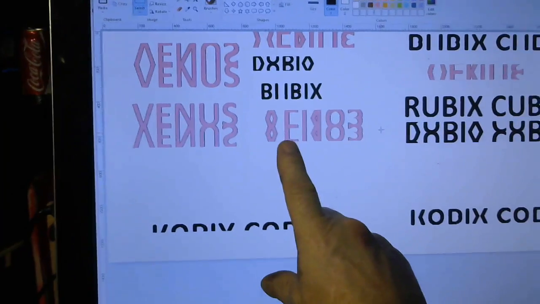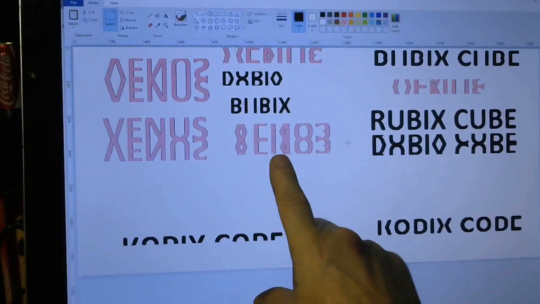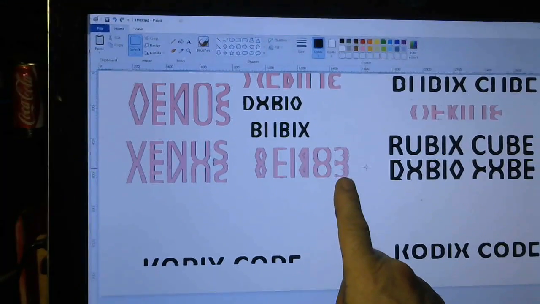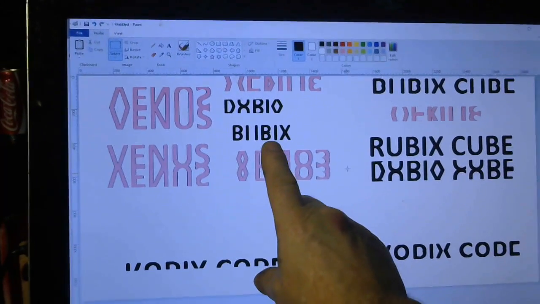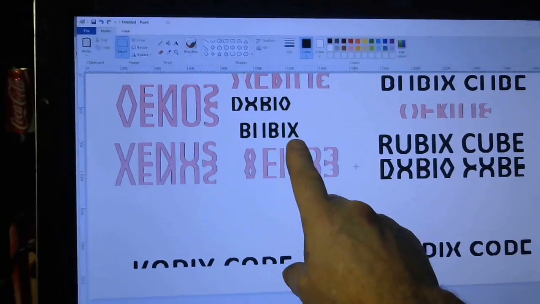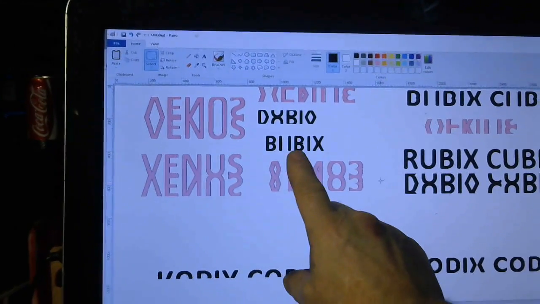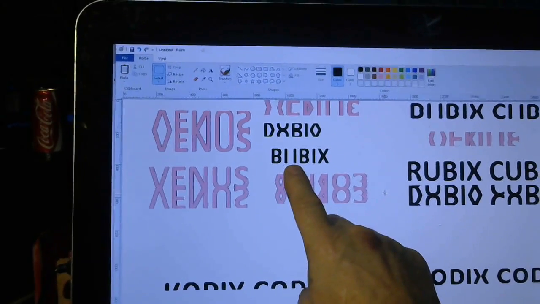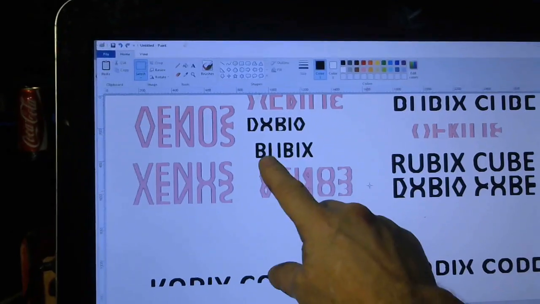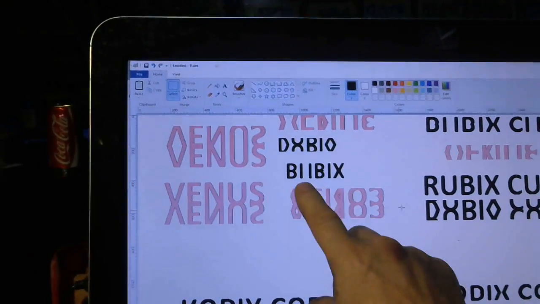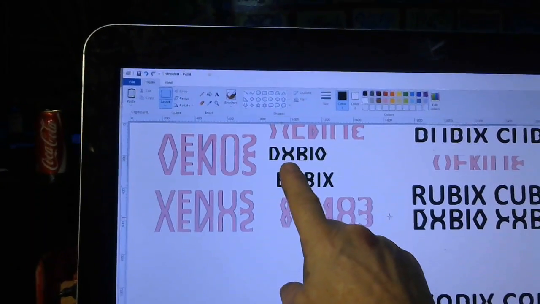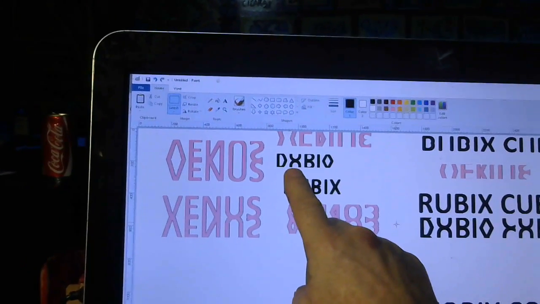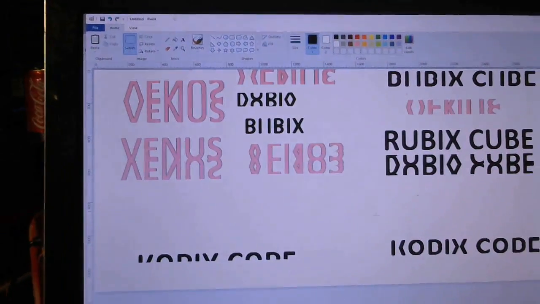We turn it the other way, it becomes 8EIB8 3. It becomes B11 B9, B11 B9, B2 B9. 2 is also like 11, right? 9 plus 2 equals 11. There's your 2, there's your 9. 9 and 2 is 11. DX bio. DX bio. D4. X is the 24th letter, including Venus in there.